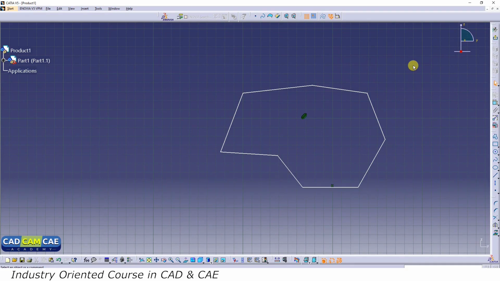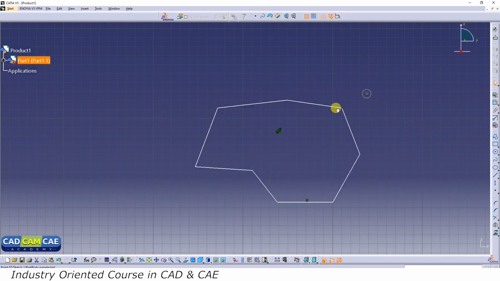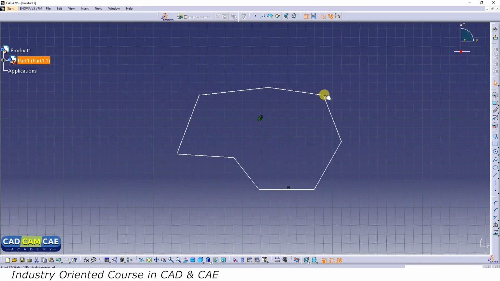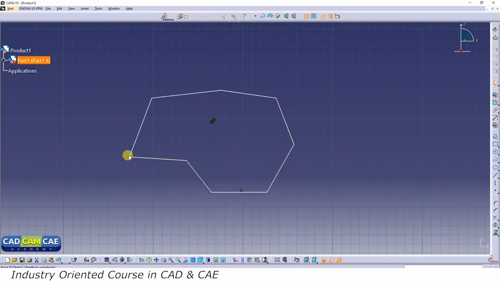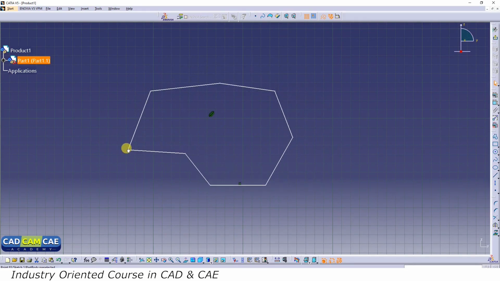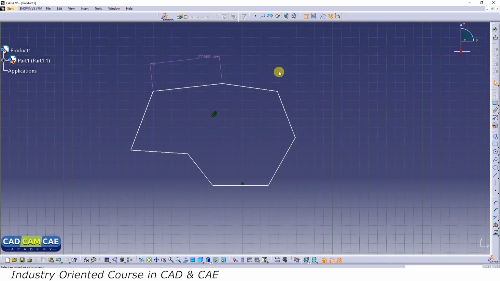Now this geometry we cannot modify manually. If we try to modify, the entire geometry is moving from its position, but it is not undergoing any change in its dimensions. Neither can we give any additional constraint to the geometry. If we are trying to give any additional constraint to the geometry, it is getting over constrained. So this is all about the fix together feature in CATIA V5.